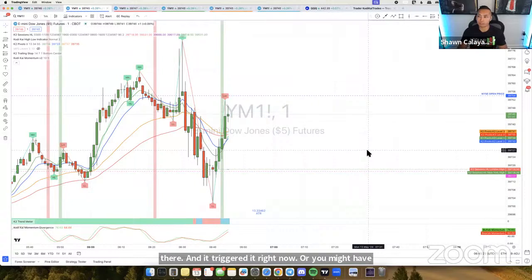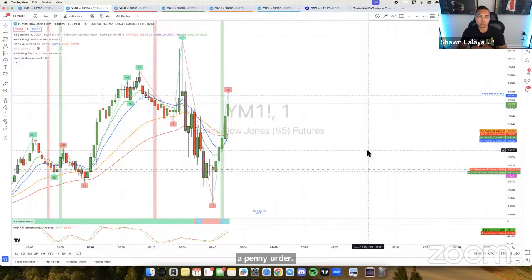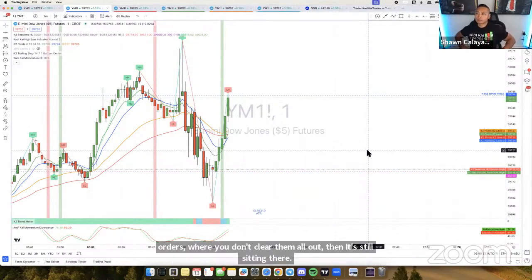I don't know if you're trading on Tradovate or on the NinjaTrader platform, but sometimes if you click on the chart, it sets a pending order. So it's never happened to me because I never click on the chart. I usually have my mouse off the chart. But if you accidentally click on the chart, you can quickly set a pending order somewhere, and that's probably what happened. Either that or you had a pending order that was sitting from last week. Because sometimes if you don't flatten all your orders or clear them all out, it's still sitting there. I've heard of that happen.